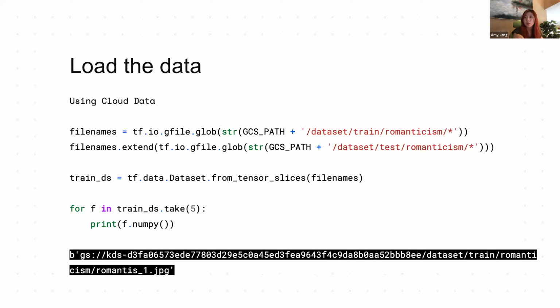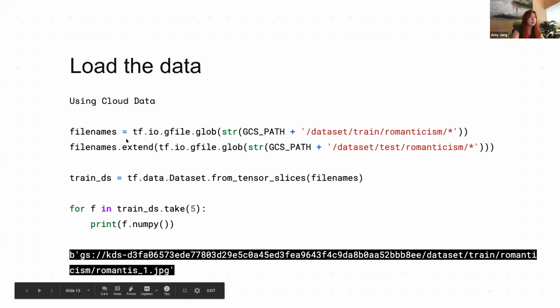You can't use your local directory. You have to use a cloud directory, but that's okay if you're on Kaggle, because for all of the Kaggle public data sets, they provide you with a GCS, a Google Cloud Storage path that you can use, which will let you train on a TPU if you so choose. In this one, I use a GCS path, but I do train on a GPU. I did want to mention it in case people are interested in learning about tf.distribute and how to use TPUs.